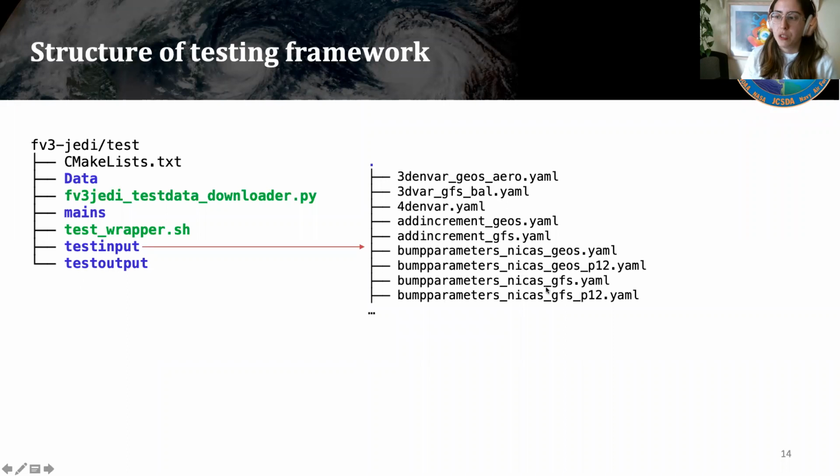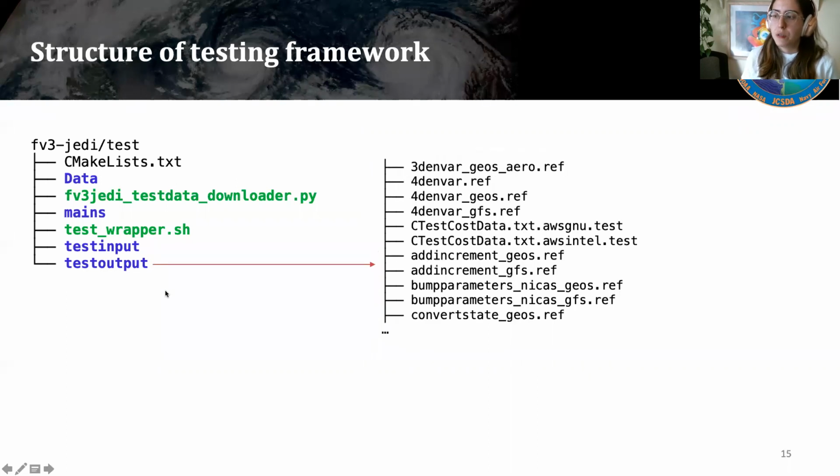For test input, you put the YAML files that are used to run the tests. And test output stores the test outputs from the references. In some of the tests, you need to compare your test outputs to known answers, and you store the known answers or known test outputs in this test output directory.